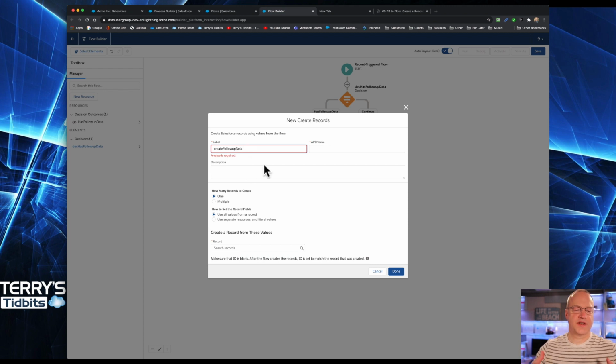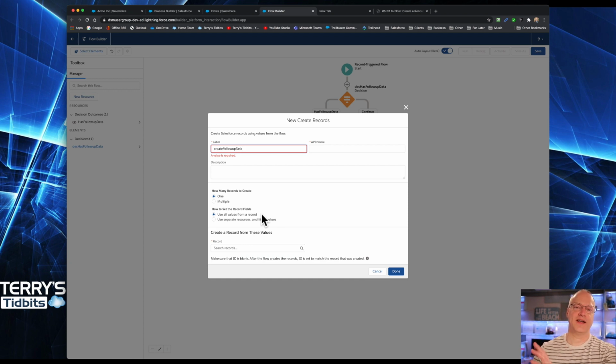And then we get into this middle section of the screen, and we're thinking, well, that doesn't look like Process Builder. And you're right, it does not look like Process Builder. We've got the ability with Flow to do much more than what we can do in Process Builder. And one of those things is we could create multiple records at the same time. We can also define this record before we ever get to the create the record. So think of the create as the process of saving the record.